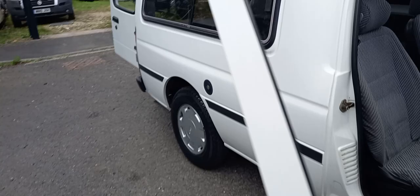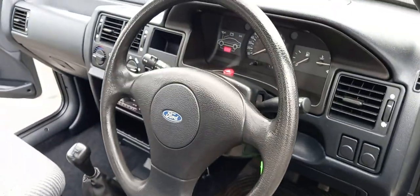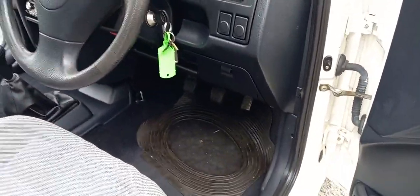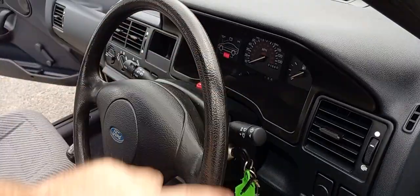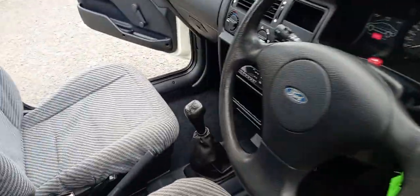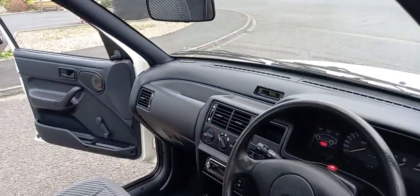I think it said 2,000 miles — 1,660. Could be right guys. Do a little bit of own work history on the MOT and see what you think, but it's still got plenty of grain on there. Gear stick's as new. No wear on the rubbers, nowhere on the seat, nowhere on the door cards. But please do a little bit of your own work.